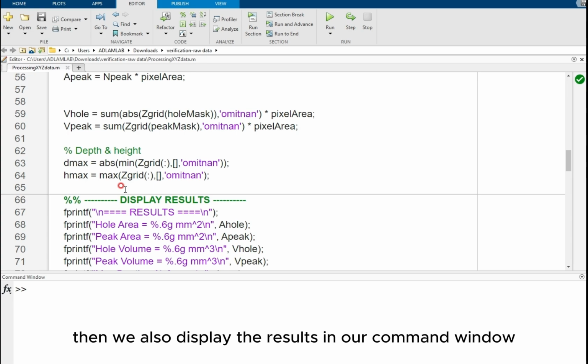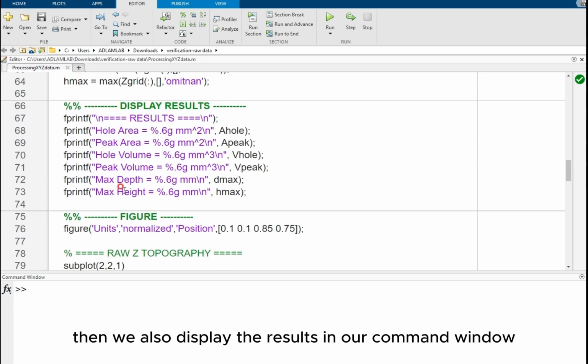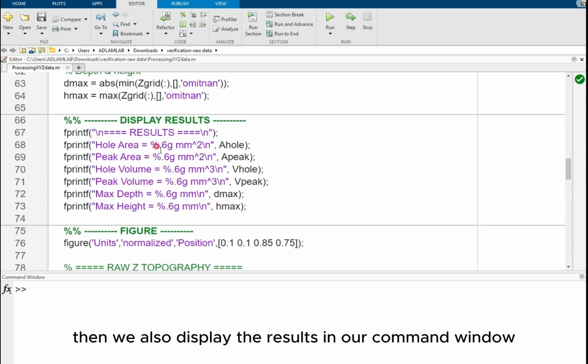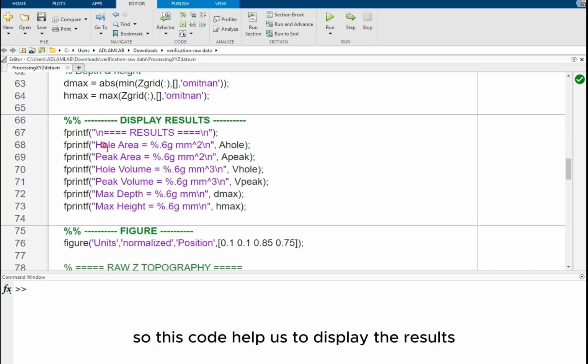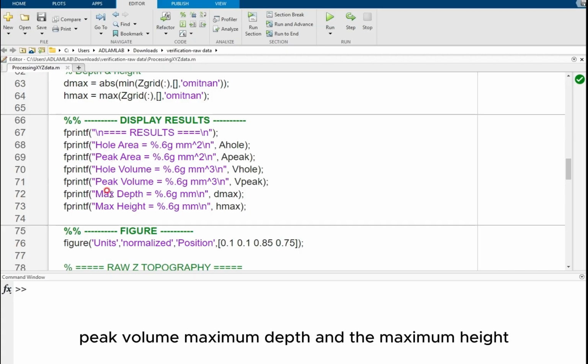Okay. Then we also display the result in our command window. This code helps us to display the calculated metric results: the hole area, peak area, hole volume, peak volume, maximum depth, and the maximum height.